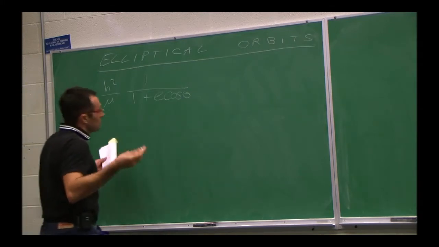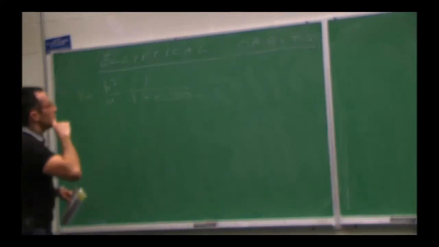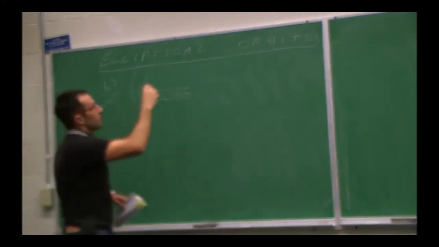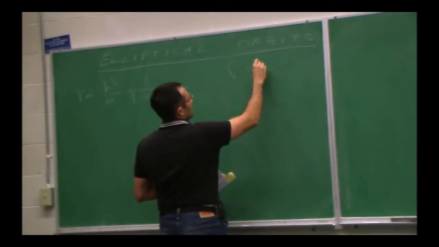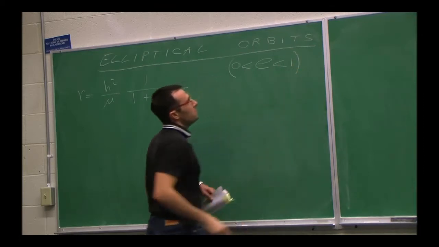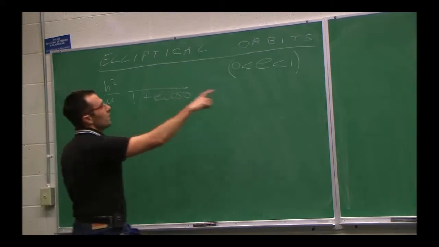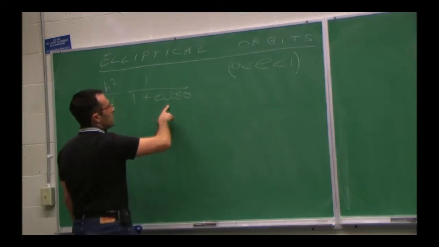OK, so this is what we found. Keplerian orbits, parametric solution for the Keplerian orbits. And we're looking at elliptical, so that means that the eccentricity e is between 0 and 1. For now, you're going to believe me that these are ellipses, and I'll prove it to you. I'm actually going to draw an ellipse and base all my calculations on that idea, and then we'll prove it. With e between 0 and 1, we proved last time that 0 is the circular ones.